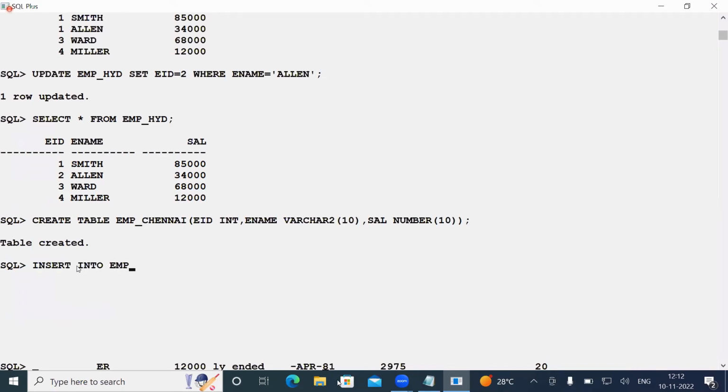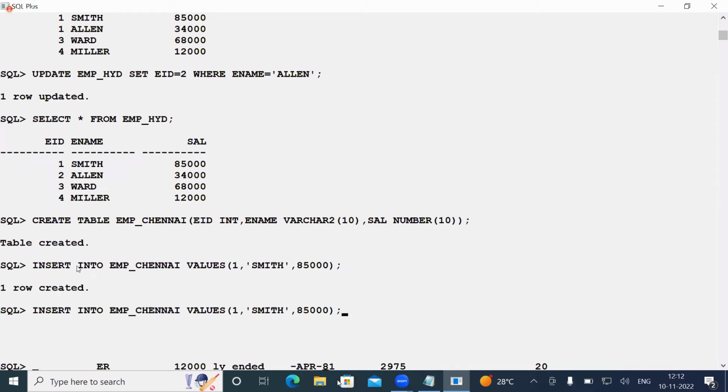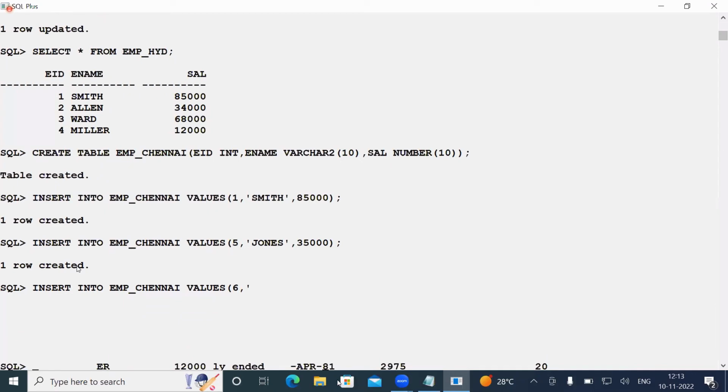Insert into EMP underscore Chennai values 1, Smith, 85,000. Similarly some more records: 5, Jones, 35,000. And 6, Martin, 22,000.